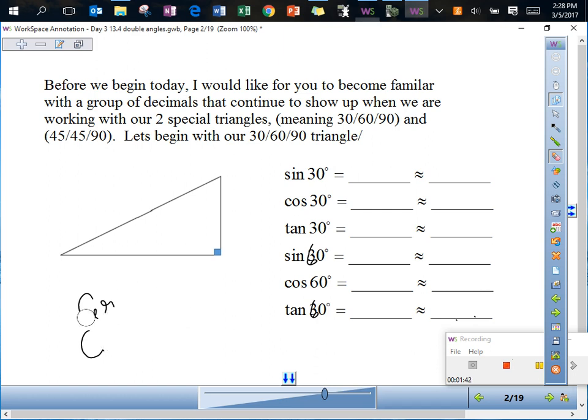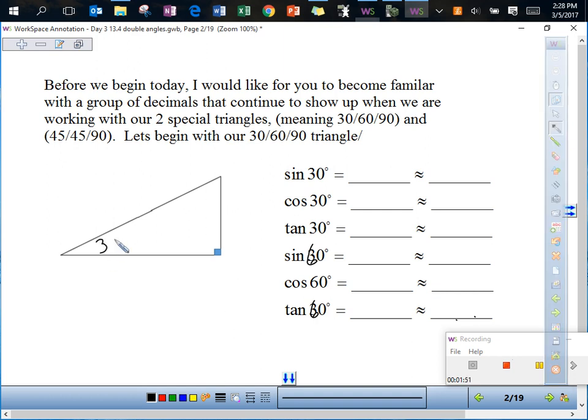But here's where I'd like to take you first. Like I said, this is not on your note sheet, but guys, pretend that right in front of you is a 30, 60, 90 triangle. So let me put a 30 there, a 60 there, and of course I've got my right angle. What I'd like to do is just find sine, cosine, and tangent of 30 degrees. Well, that's not going to be bad. Remember, this is a special right triangle. Here's a 1, here's a 2, there's a radical 3. So now let's just go beat it up real fast. You'll see why I'm doing this in about a minute.